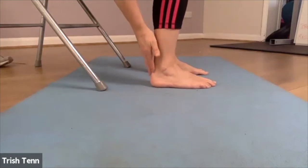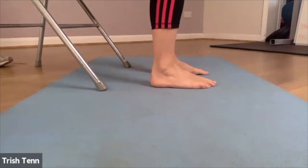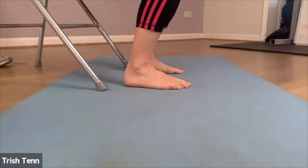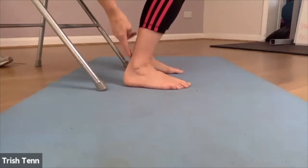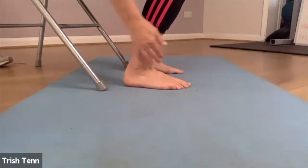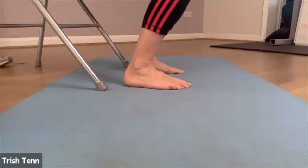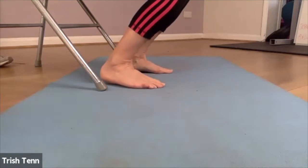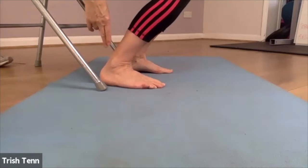How do we stretch this bit of the ankle? If we're just sat up normally, there's not much of a stretch here with the feet flat on the floor, but what we can do is just take a little step back with each foot, just let the knees come forward, and we can see the angle has increased here, so we're getting more stretch in the ankle. Basically, you just keep doing that until you get so far back that your heels, when I get to about there, I can't get my heel down anymore.